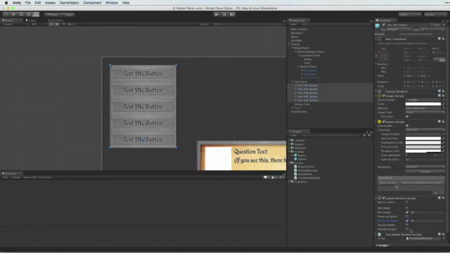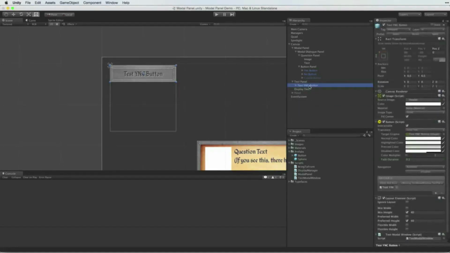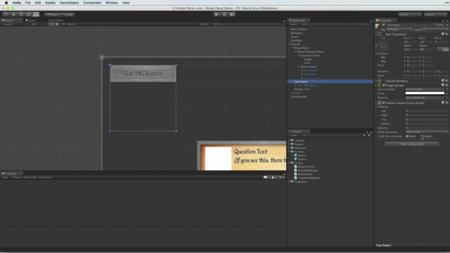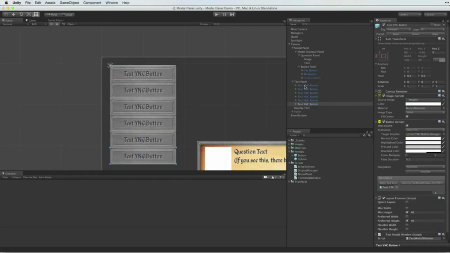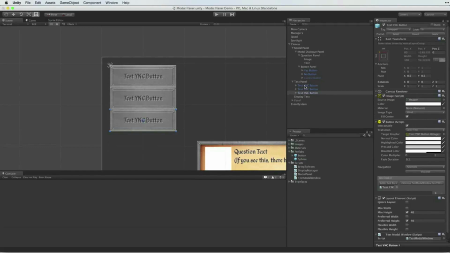So that was sort of an explanation as to what we were dealing with last week in this session when it comes to how preferred height and minimum height and expand height and width work. And if you have expand height on, you can see that it's expanding to fit the entire area and will then shrink because essentially there is no max height. We only have minimum height, we have preferred height, and we don't have a max height. So it will continue to fill up that space until we exceed the volume, and because we have both a minimum height and a preferred height, we'll now pop out. The logic dictates that we pop outside of that square.